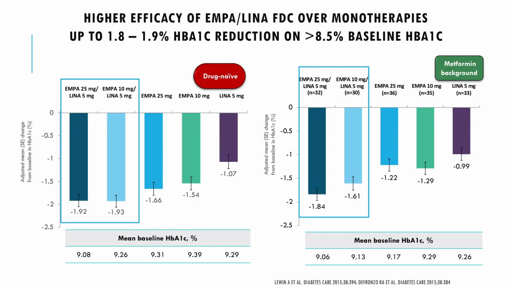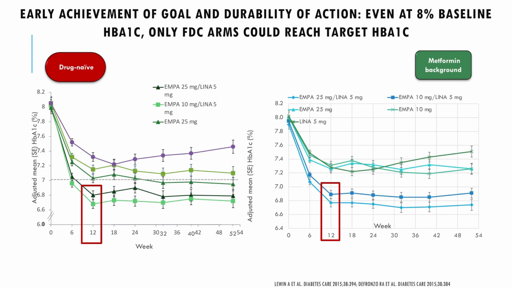Right. Now, the next point is, what about specifically the combination of empagliflozin and linagliptin, right? In this study they found that if you give EMPA and LINA in combination, you can clearly see that HbA1c reduction in patients who are drug naive, not on metformin, is close to 1.9%, whereas in patients already on metformin, you have 1.6 to 1.8% reduction of HbA1c. Okay, and you achieve it early. Not only is this effective, but also the HbA1c target goal is achieved within 12 weeks.